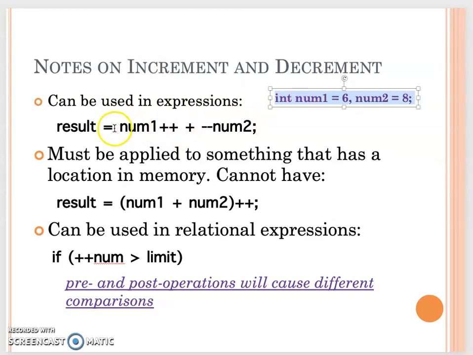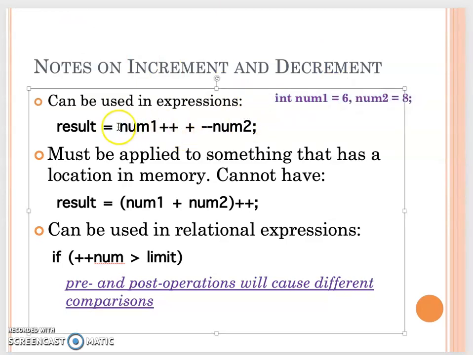So now you can see here, what will we do? We will do num1 post-increment, then add pre-decrement for num2. So that's why here we write like this. You feel it's complicated, right? That's fine. Sometimes if that confuses you, you can put parentheses. Anytime you feel the operators confuse you, put parentheses to help you see. So we know we need to do this one first, then we add the value for this one.